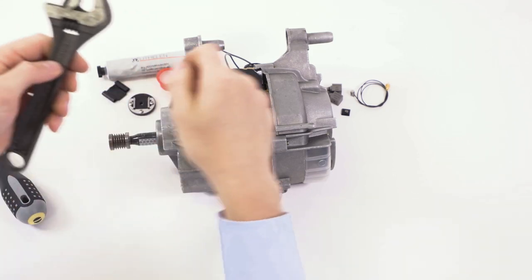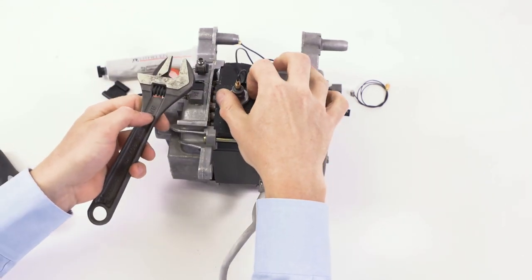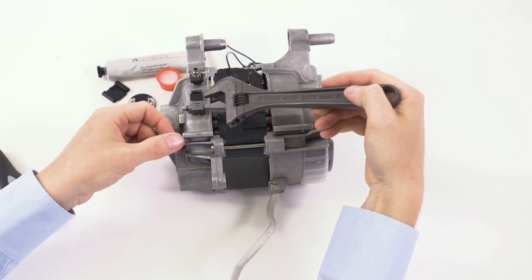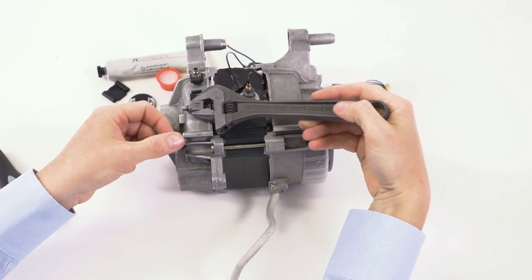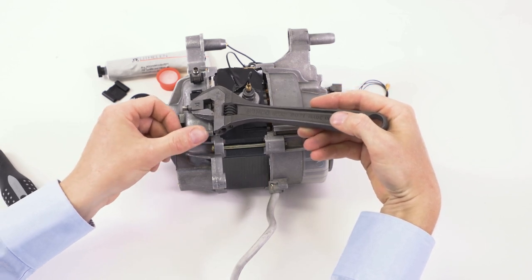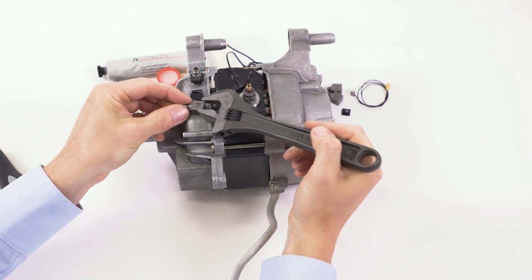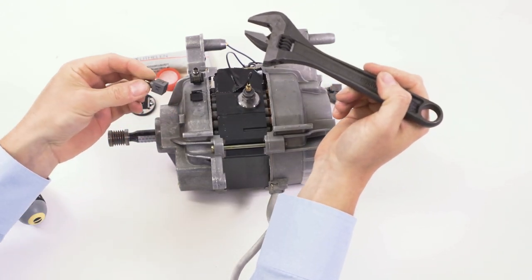So our suggested technique of dismounting such an accelerometer instead would be to use for example a spanner tool to not knock off the accelerometer, but to twist off the accelerometer to apply a torque to break the adhesive mounting off again.